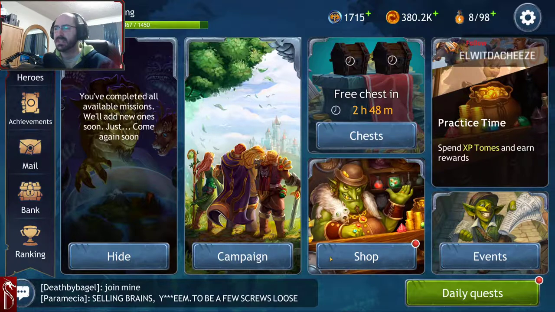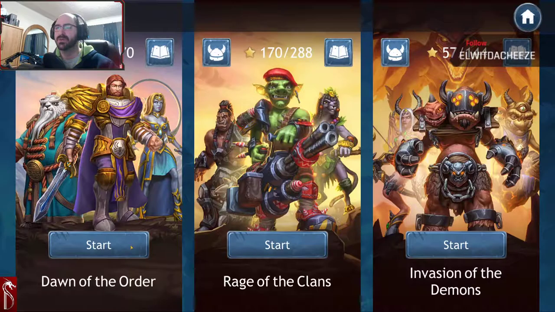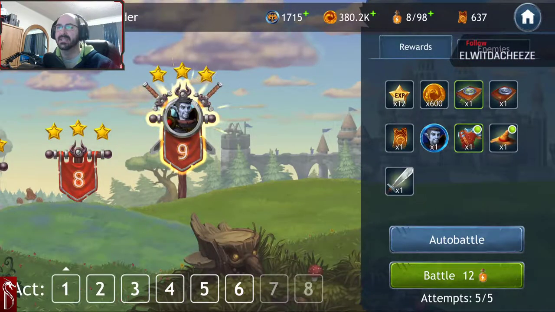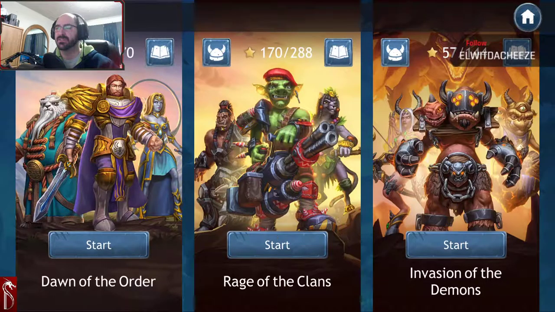So you have your normal shop. You have a campaign mode here. This is kind of like a dark side, light side sort of thing, right? If you play Star Wars Galaxy of Heroes, you've heard about that, dark side, light side. But this is the Dawn of the Order. This is where the Order is. This is where the clans are. And they have different factions.